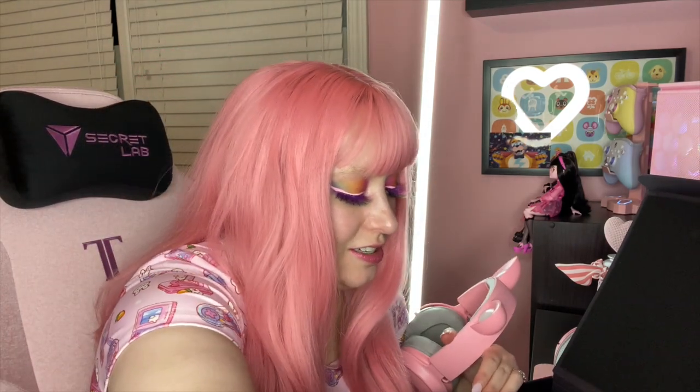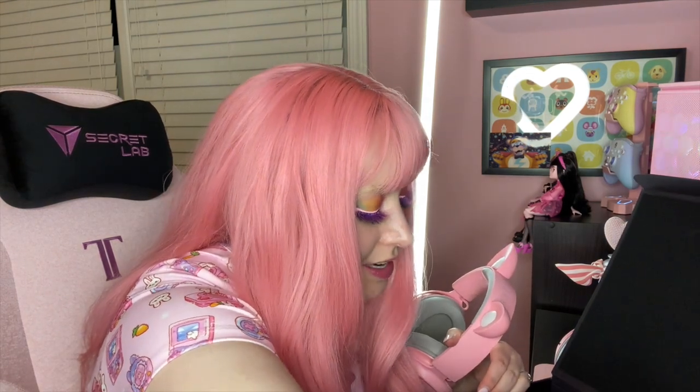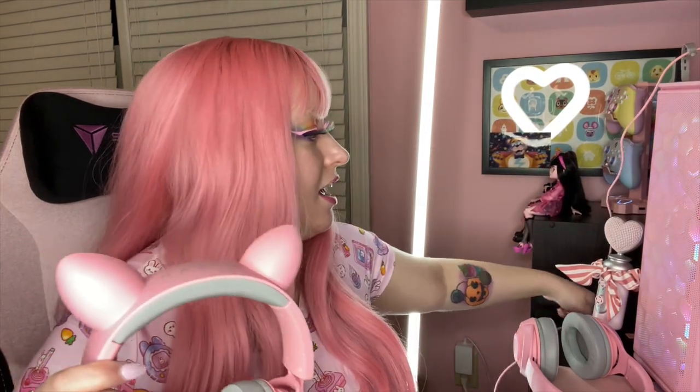The other ears are gonna make up for it. Now I may have to do the instructions on how to swap these. Oh my gosh, these little bear ears are cute! I'll take this stuff out and move the box. They're so cute — I'm gonna keep this box to store the extra ears. It's well packaged with styrofoam holding each spot. Since they're not wireless they don't need charging, so I'm going to plug these in and come back to show you some lights.